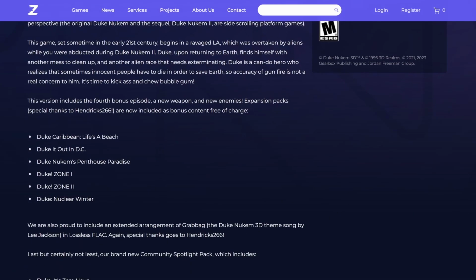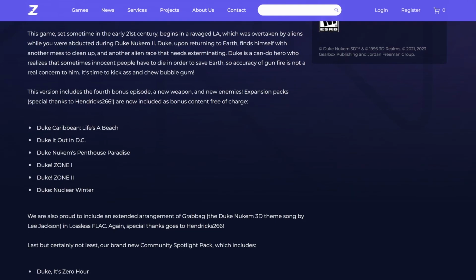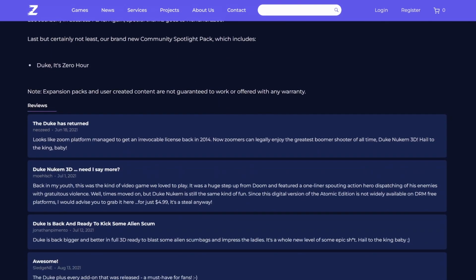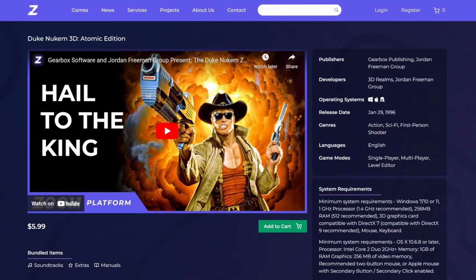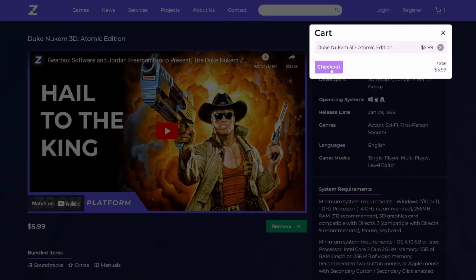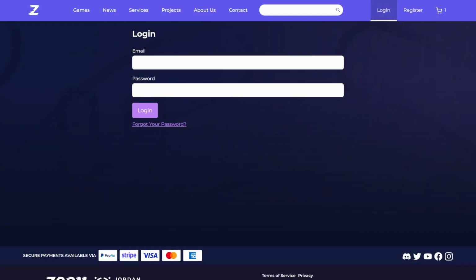And I'll just reiterate that if you buy Duke Nukem 3D on Steam or GOG, you will not get all the content that you need to play the game and its expansions on the Miyoo Mini and Miyoo Mini Plus. So do consider buying the game on Zoom Platform if you need to. But note, if you already own Duke Nukem 3D Atomic Edition from a past release or a physical edition, you can just use that. But for now, Zoom Platform is the only place to legitimately buy the full definitive edition of Duke Nukem 3D, and I think that's worth supporting personally.